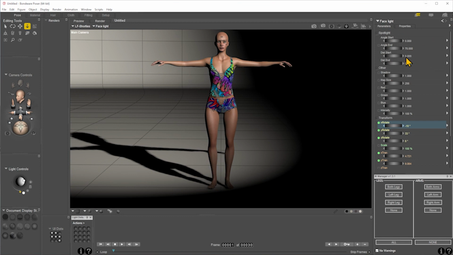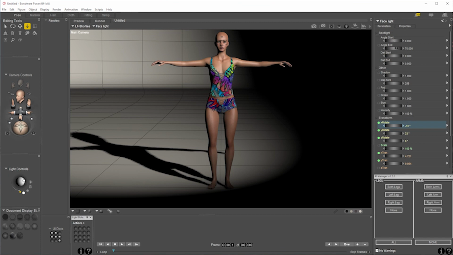And then if I want to change the angle, what I want to do is create a light field just around her face. Now, we could use it as I'm going to use it here to create dramatic lighting where just her face is shown and the rest of her body is in shadow. Or we could be using this at a much lower intensity, say 5 or 10%, just to use it as a very subtle fill light.